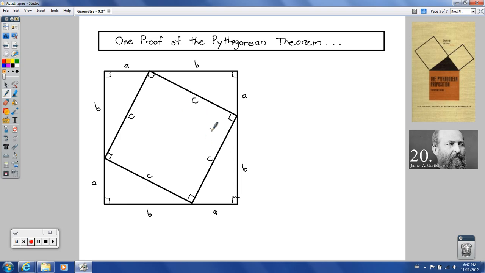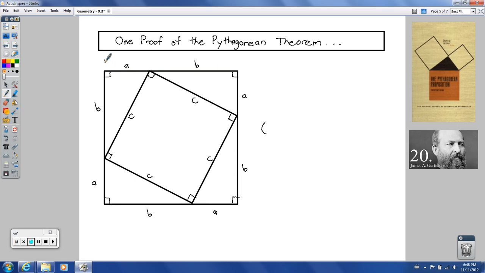You might look at that and say, I have no idea what you're talking about. We're getting into it here. So this is the start of this. Leave some space up here. We're going to write some stuff up here to begin, but let's see if you see what I see. What's the area of any square? Well, it's side squared. So it's side times side. So here I see the side is A plus B.